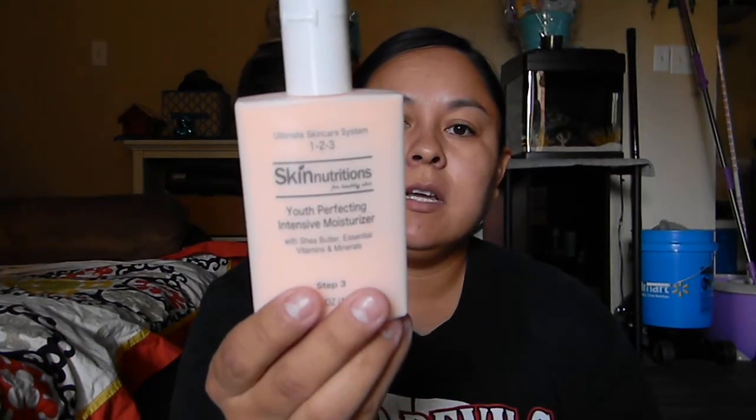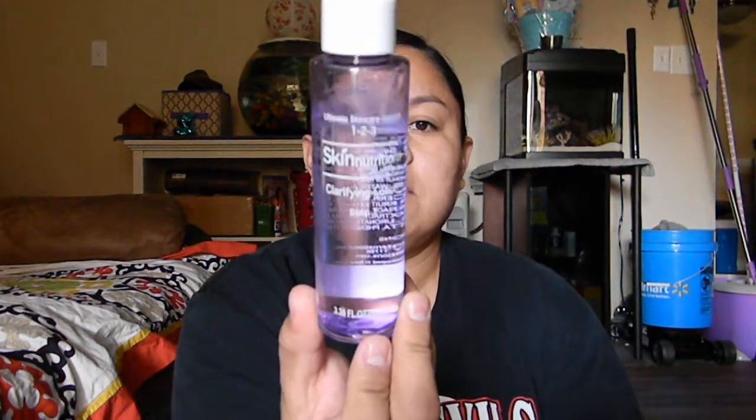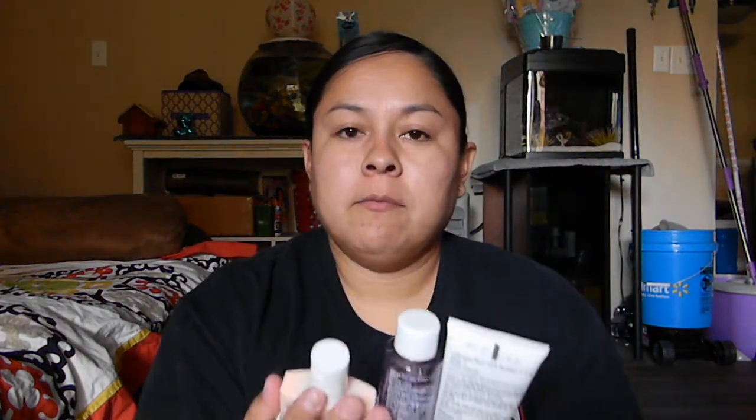It's pretty much the same thing but a different brand — it's called Skin Nutrition. It comes with this bottle, this one, and this one. This is like a toner; it says Clarifying Lotion but it's a toner — people say it's compared to the Clinique version. You've got to get them for $1 each, so I was very glad I found all three. There's also a little toothpaste-sized one that I think is a dark spot treater, but I didn't see that at my Dollar Tree. I thought, $3 compared to $30 — if I can do it for $3, I'm going to give it a try.